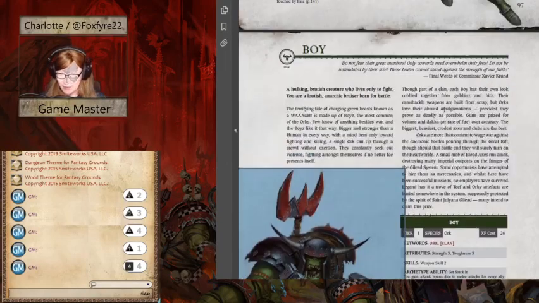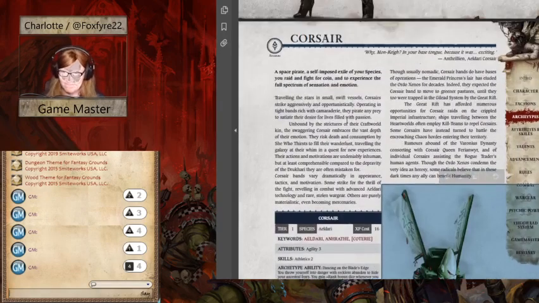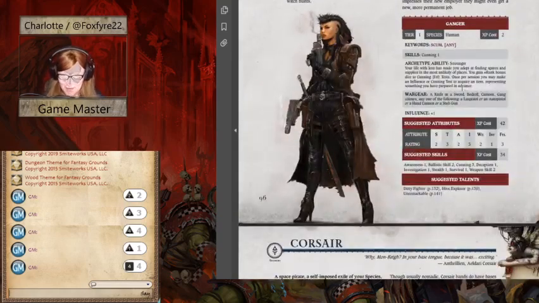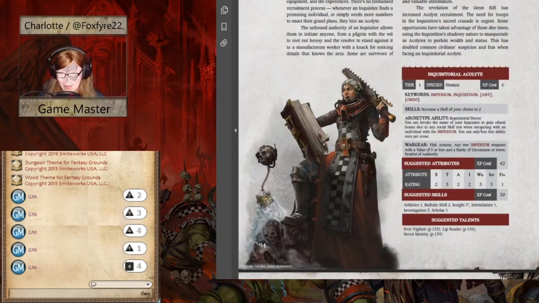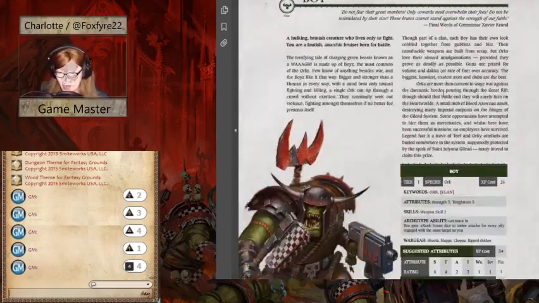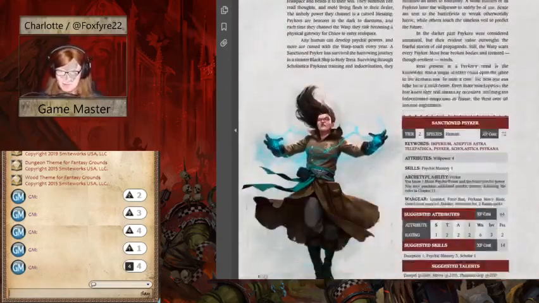So here we have an orc. Here we have an Eldari Corsair. Here we have a Ganger. I kind of like that art. That art is phenomenal. That's one thing I like about what's been coming out of the C7 games is the quality of art that we've been seeing. The Inquisitorial Sage is another favorite of mine. The Inquisitorial Acolyte is up there as well. But if you want to take a look at more of the arts, I would highly recommend you pick up the PDF or pre-order the book for when it's ready to go.